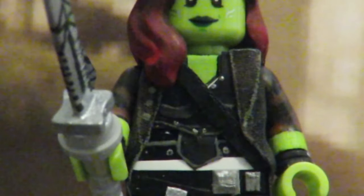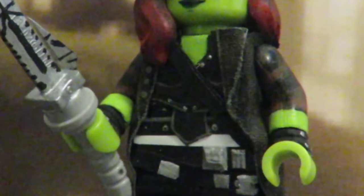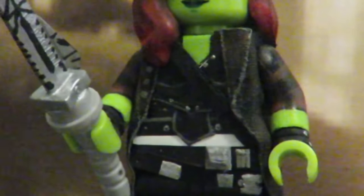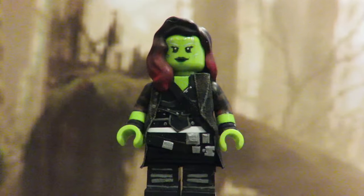Her torso is nothing but layers and layers of E-tape. I started off with white to represent her undershirt and then cut out various shapes of black E-tape to complete the rest. Her coat is once again a modified Cape Madness trench coat, but this time I glued it onto her torso instead. Her coat seems to be attached to her body, so I sanded the sides of the LEGO torso and then glued the trench coat along those curves so you can still see her slender figure, even with 3D fabric. Now that I mentioned it, I should probably do that for my Scarlet Witch figure in the future. The one thing I want to talk about are her wrists.